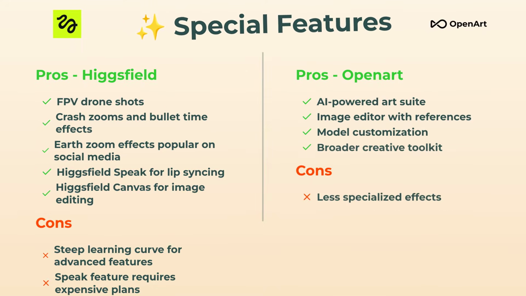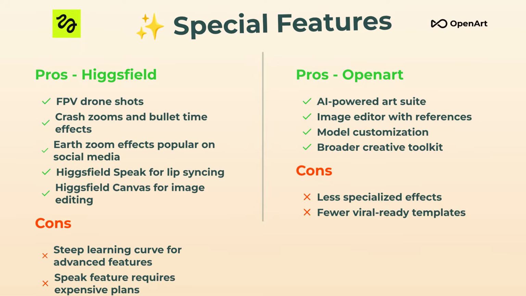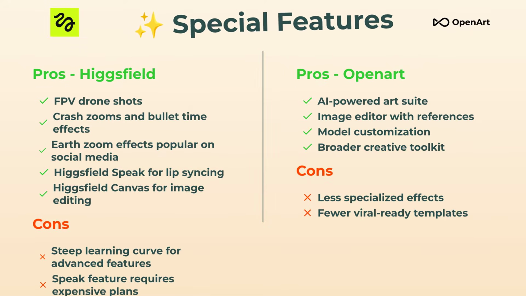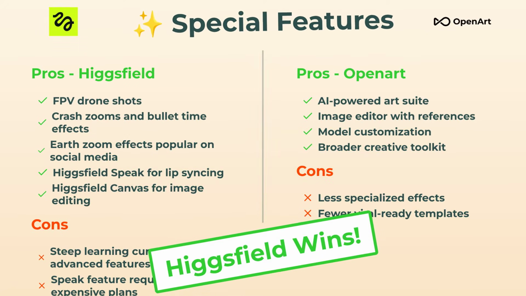OpenArt, on the other hand, has a solid art suite powered by AI. Easy image editor tools, flexible model customization, and just a generally broader toolkit for creatives. But it's less about those viral video effects, you know? So if you want those wild cinematic touches, Higgsfield's got the edge.